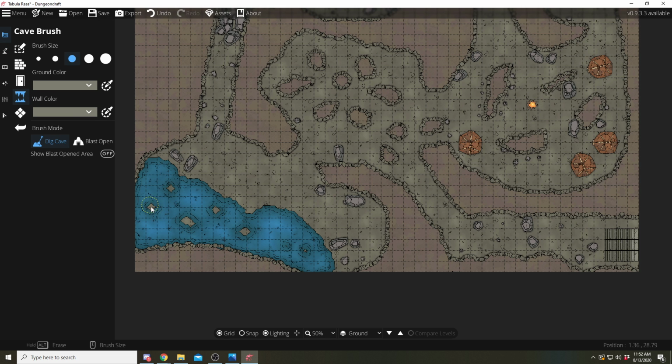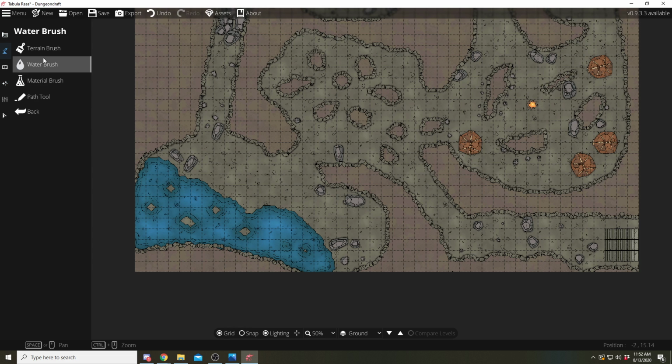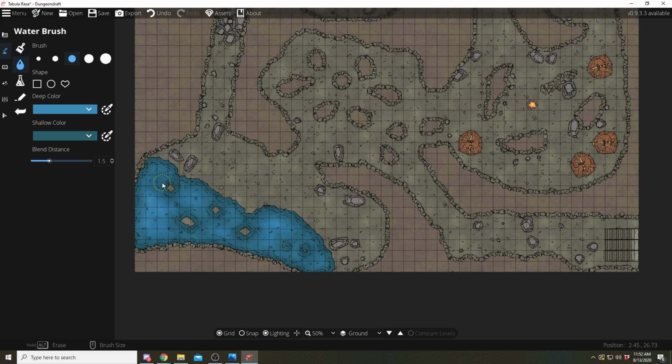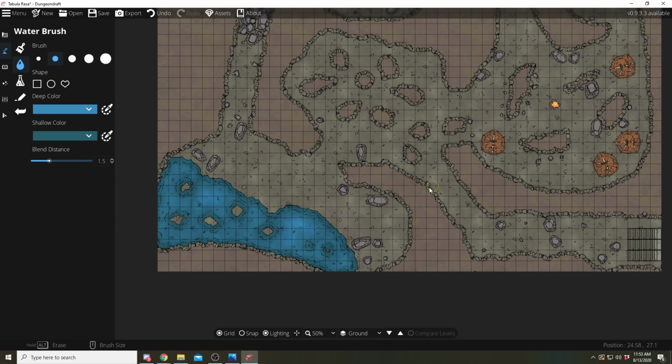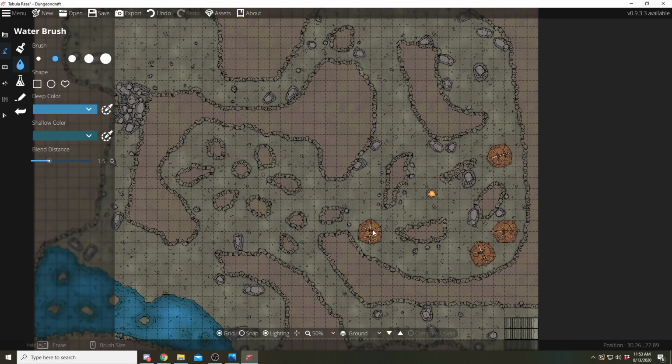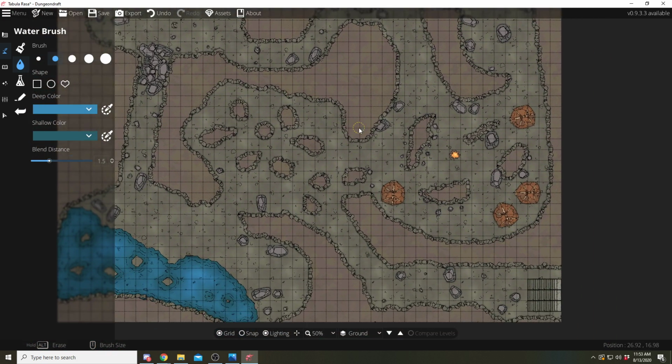I also have noticed as well that, oops, I want to go to the water tool, not the cave tool. Terrain, water brush, and we're just going to alt click, maybe go one size smaller, alt click, because I didn't like how square that was. And then we're going to go ahead and click some water. We're going to peel that back a little bit. We're going to take some bites out of that, and I've made it a square again. There we go. That'll help a lot. So that's about all the stones that we need to place.